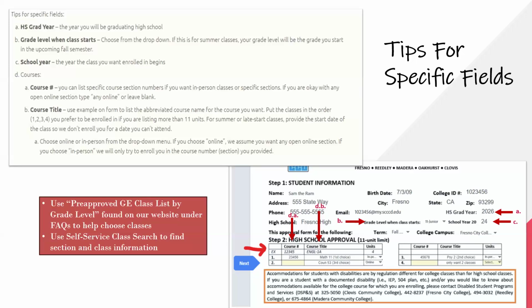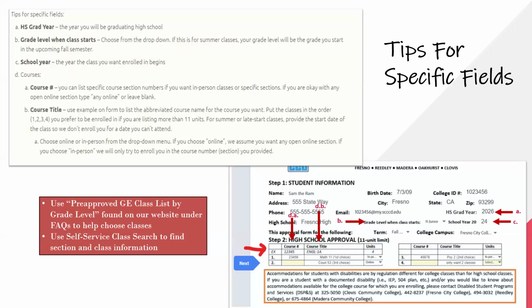Also, on our website, we have a pre-approved GE class list by grade level. It's under the frequently asked questions section. We strongly recommend that you use that when choosing classes. There are classes for every GE section for every grade level. So no matter what grade level you are in high school, you will find GE classes that you can be completing every single semester towards the completion of your general education requirements that are required for a college degree.